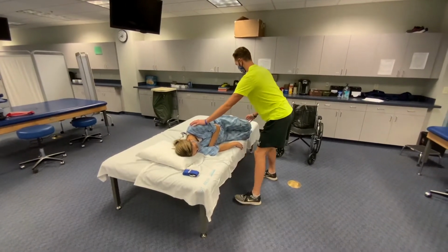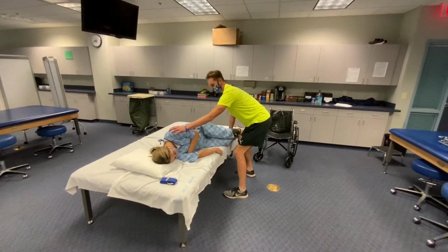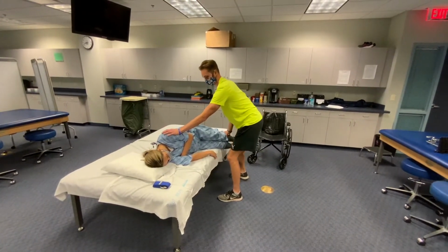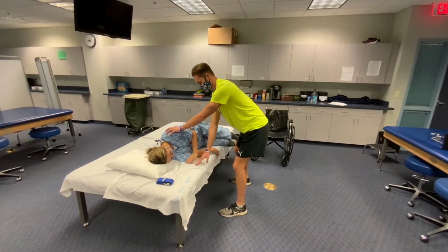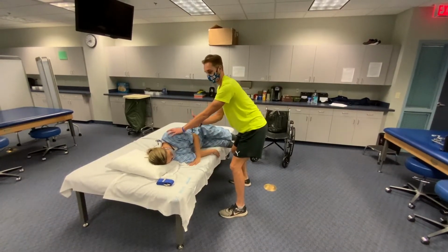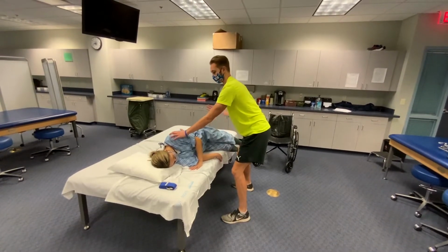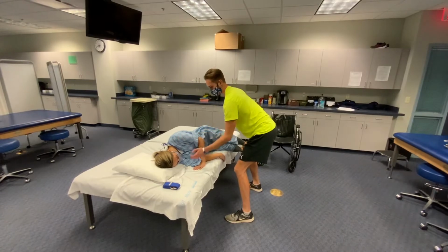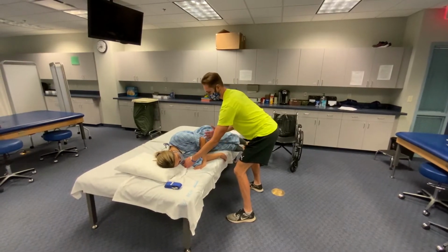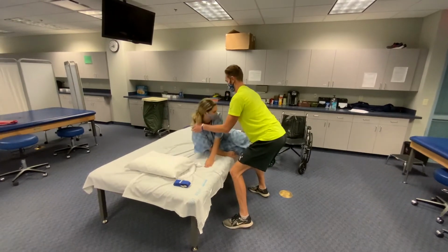So the next thing that I'm going to do is have them straighten up their legs while I'm keeping my arms still on the patient, supporting them. And then what I'm going to have her do is put this hand right here, and she's going to use that to push herself up and use the momentum from the legs to pull herself up while keeping the back straight. So on 3, I'm going to kind of guide you up and move the legs while you help me push up. Sounds good? All right, 1, 2, 3.